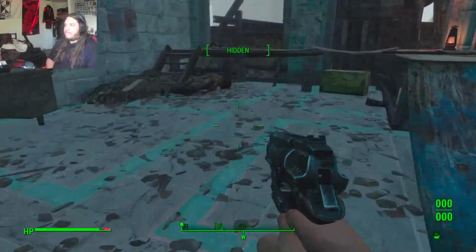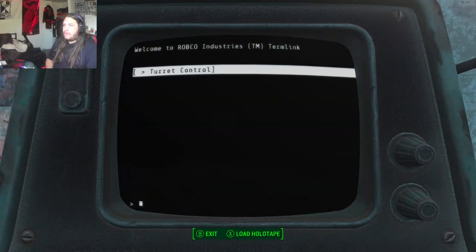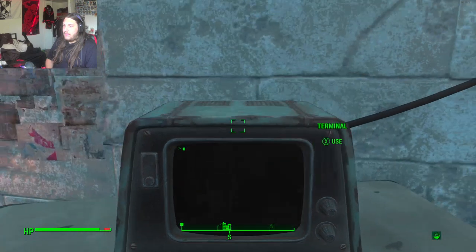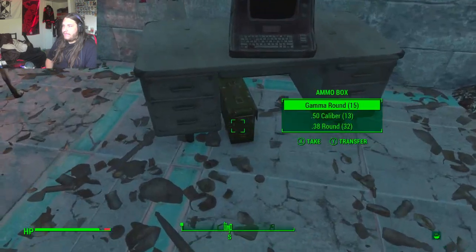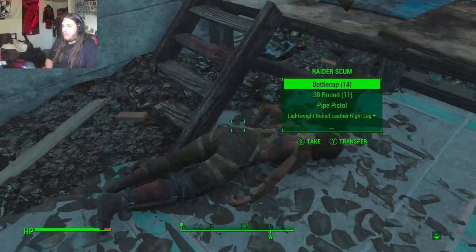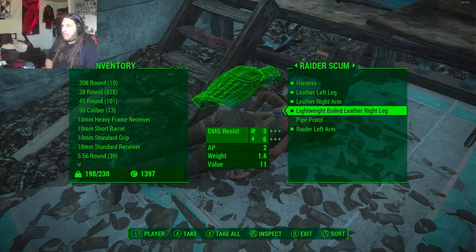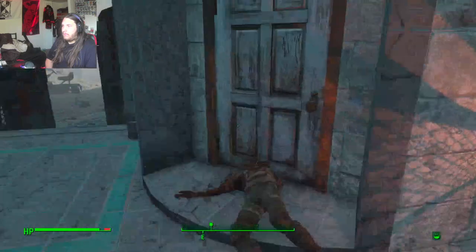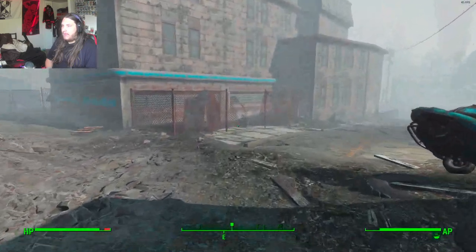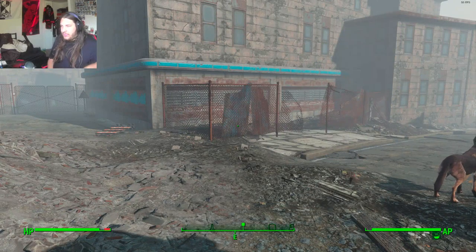I don't really need any of that. Oh, you mean for the turret that I just destroyed? There we go. I don't really need to go in there, but that's on the map now, so. Probably quick save, just in case some bullshit happens.